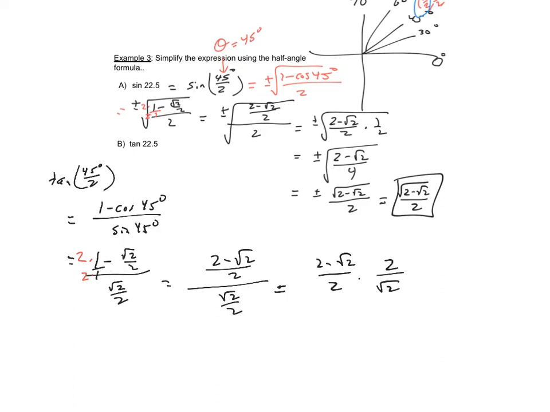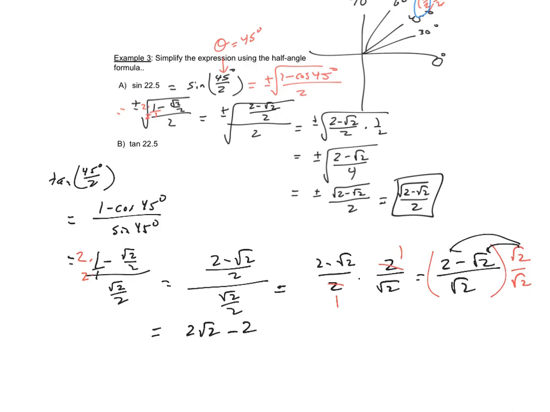So let's change that into a multiplication problem. I have to write the reciprocal now. So then these cross out, and we get 2 minus the square root of 2 over the square root of 2. But we can't leave a square root of 2 down in the denominator, so I'm going to multiply both the numerator and denominator by the square root of 2. Doing so, I can distribute this square root of 2 through, so I get 2 square root of 2 minus square root of 2 times square root of 2, which is square root of 4, which is 2. And then down here, square root of 2 times square root of 2 is square root of 4, which is 2.